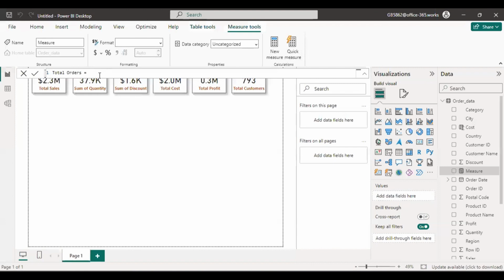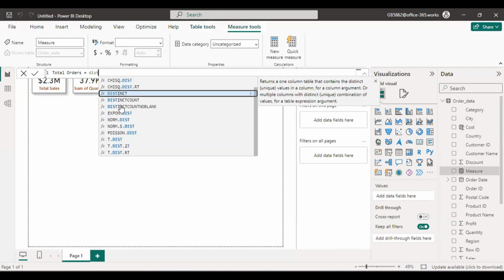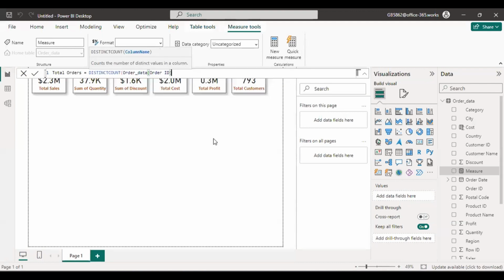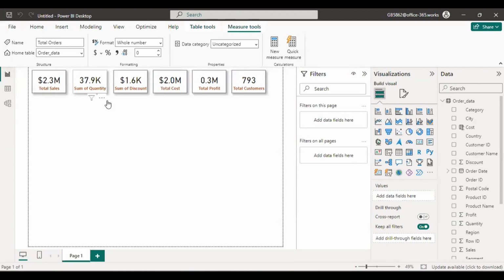Is it count or distinct count? Distinct count. Yes, distinct count. Thank you, sir. Distinct count, then order ID, then close your brackets, then click on enter. That's how we're going to get our orders.